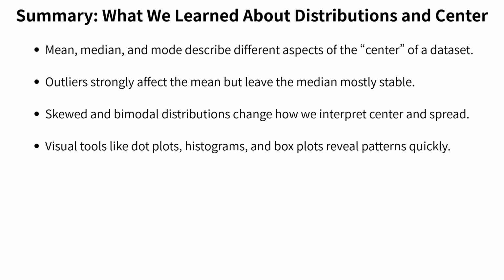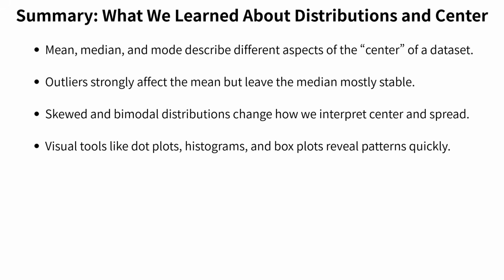We then examined how outliers can distort our interpretation. A single extreme value can pull the mean far away from the rest of the data, while the median barely moves. This is why understanding the impact of outliers is essential, especially on the SAT, where subtle changes in the data can lead to very different conclusions.